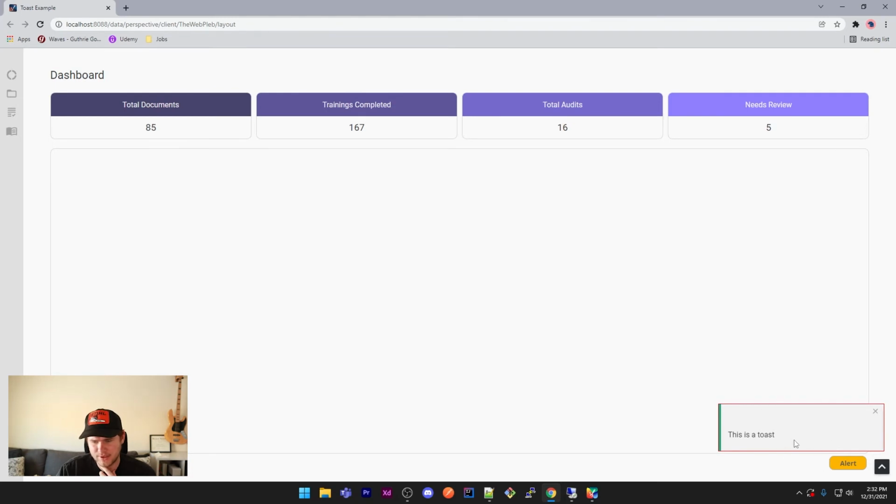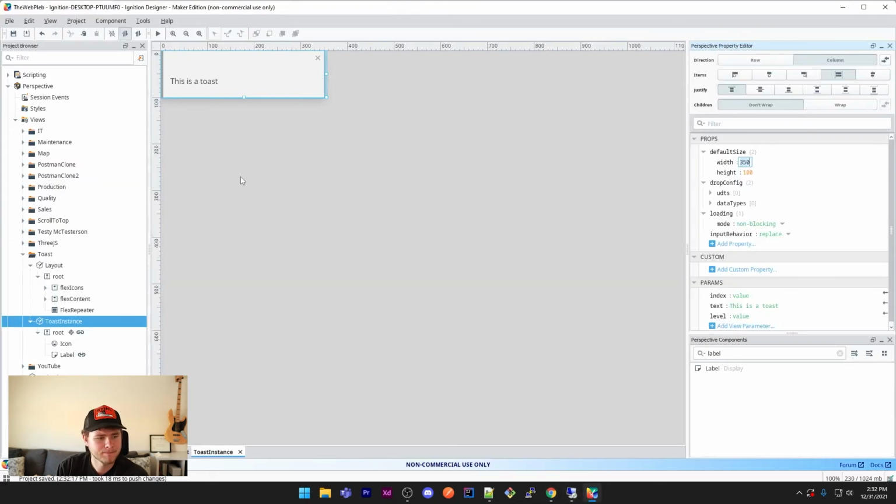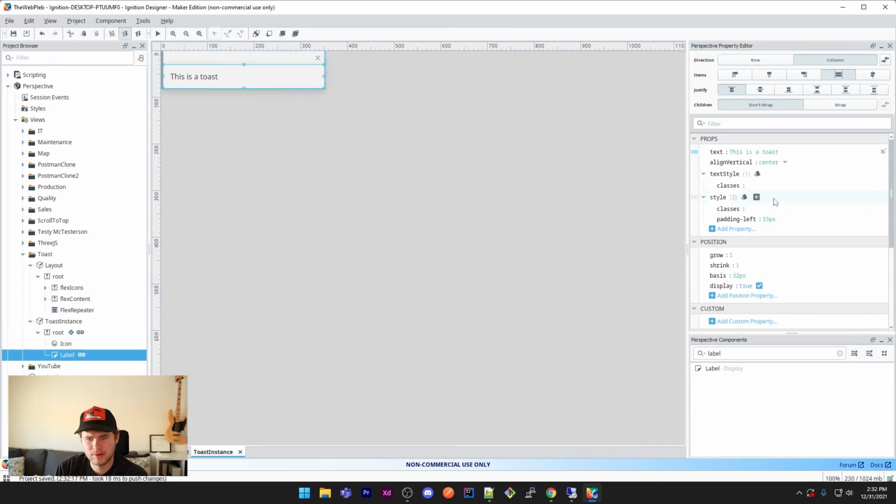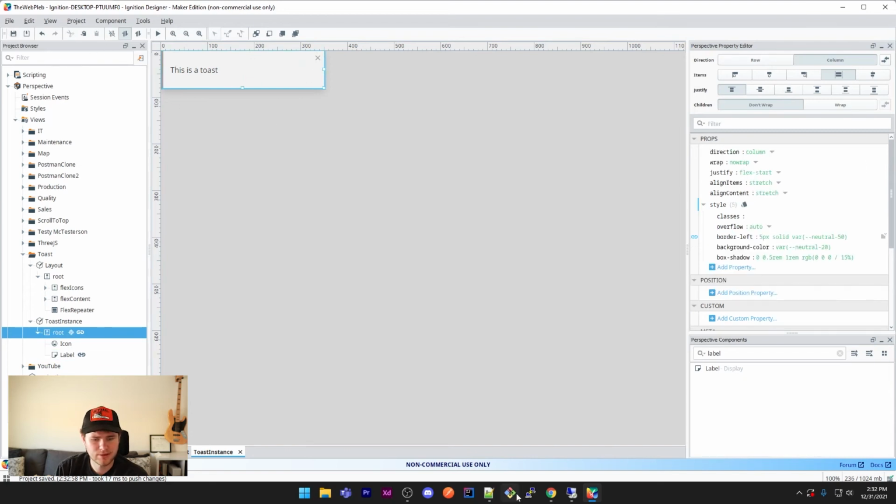It looks kind of funny in my opinion. I think it's too tall. So let's go ahead and make it not as tall. So I think it's 100 pixels in height. Let's set it to maybe 70, just like that. Maybe 80. Let's do 80 pixels. Okay, and now in our label, let's align vertical top. That way it looks more centered. Okay, I think I like how that looks better.